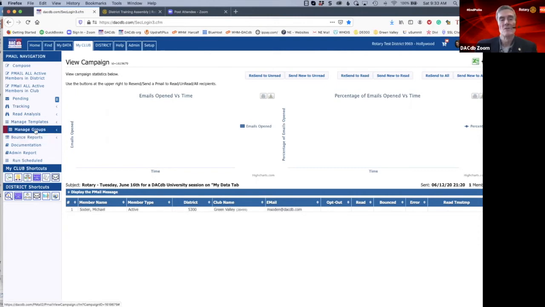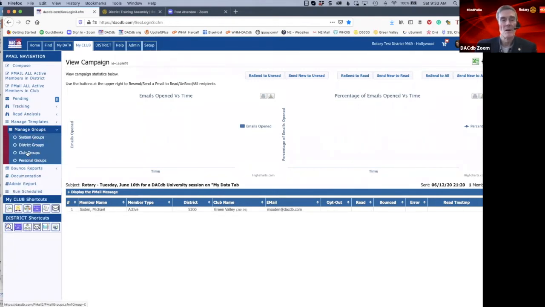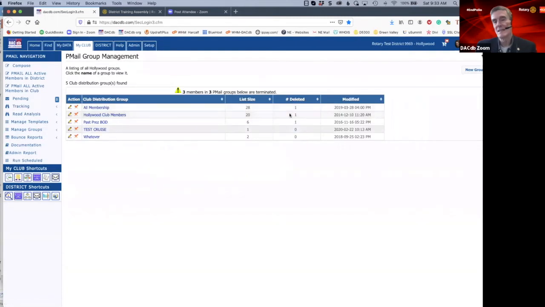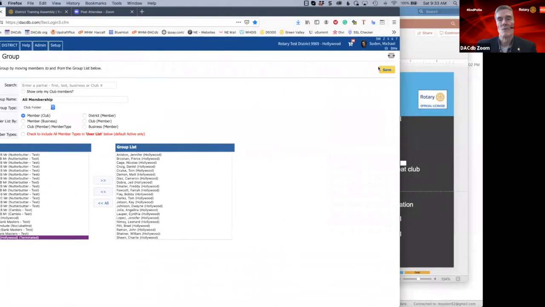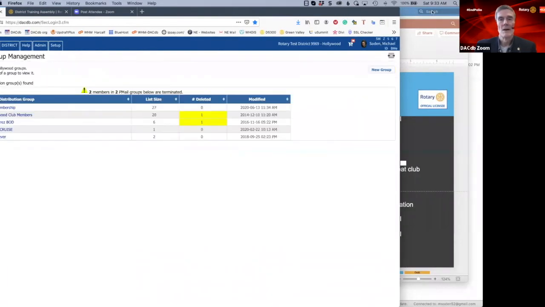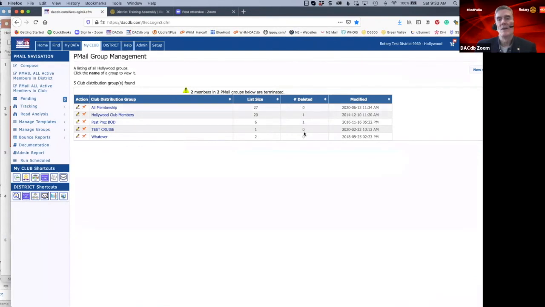Here's when I told you a little bit about the manage the groups. This is where I would manage my groups, and depending upon, I'm going to look at my club groups. So you can see when I see yellow, that means we have members that have terminated. And I would simply go in and click on the little edit pencil right here. I would go in here, and as I scroll down, I'm going to see somebody in here, which is interesting. It's not showing yellow here. It would be not here, terminated. And I would simply take her out, and then I would come over here and I would save it. So now you'll see that that's now set, and there's nobody deleted.